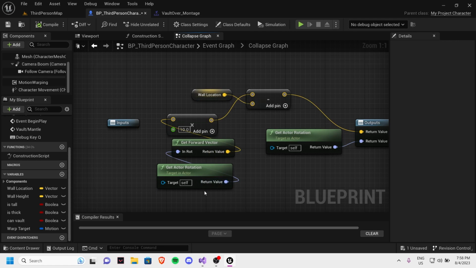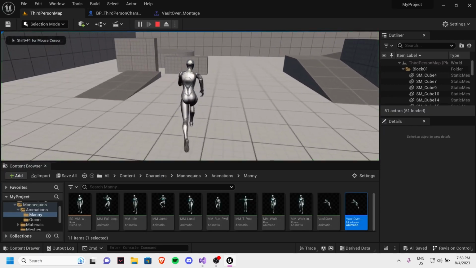When we subtract the forward vector from the wall location, it actually gives a negative value which goes behind towards the origin. So the quick fix is just to swap those. Because a minus b is not equal to b minus a. That's the issue. So let's check it now.